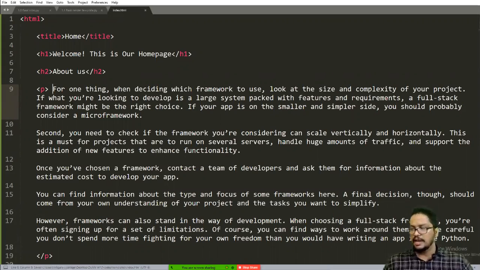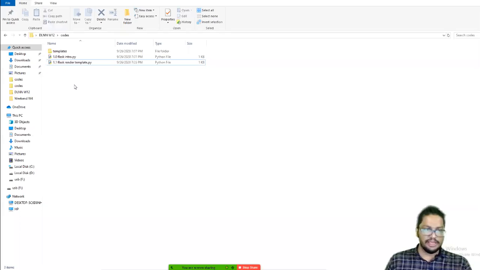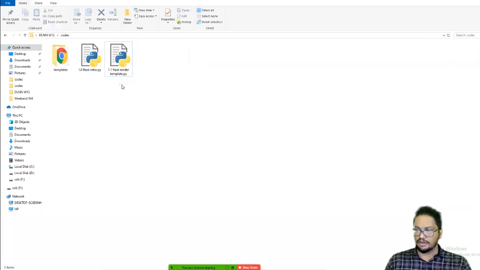Right? And the important point: all these HTML files should be located in a folder called templates, and it should be with reference to these files, right?